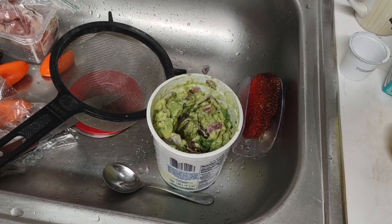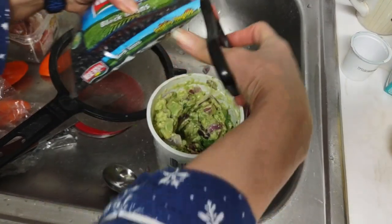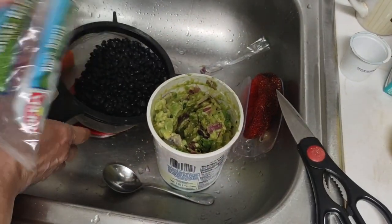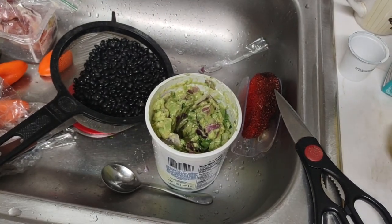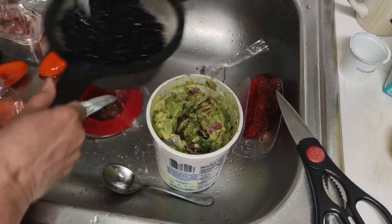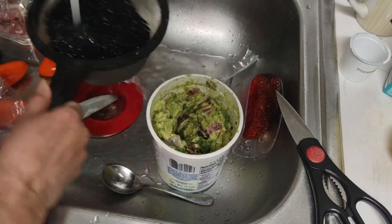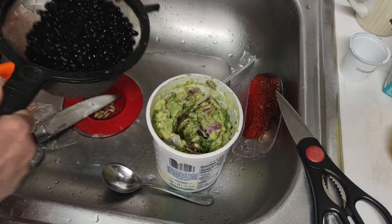Tired as I am, I'm still getting things done for the day — or for the week, because there's going to be food for the whole week. There are all these beans I can handle, so I'm going to have to freeze some of them. I'm not going to soak them like I said — I'm going to let them boil on really high heat and then turn it off.